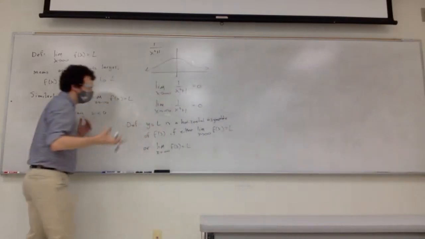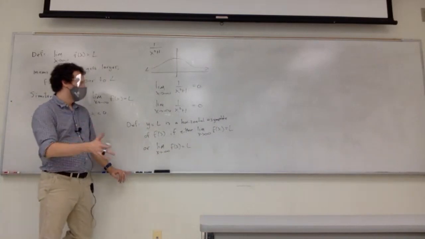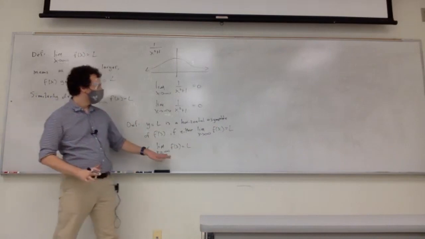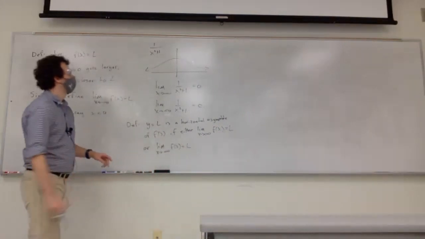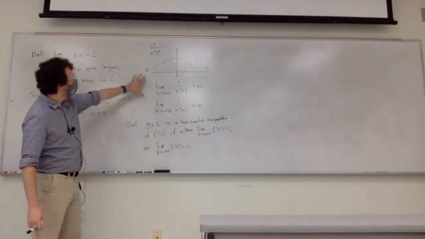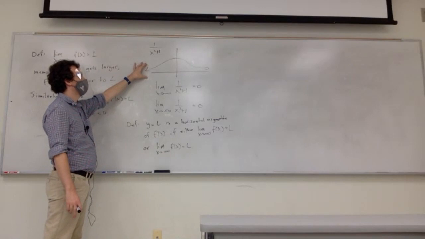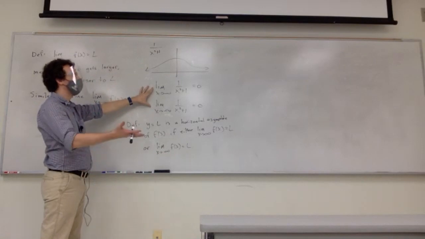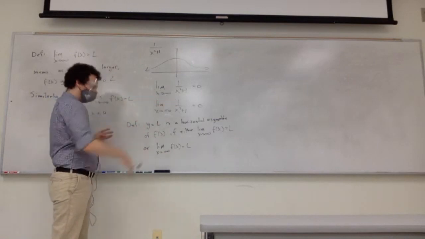So an important practical takeaway is that anytime you're asked about horizontal asymptotes, you're really going to be talking about one of these limits at infinity or minus infinity. Because of what we saw here, this function has one horizontal asymptote, y equals 0, and it's because these two limits are both 0. So that one line is an asymptote for both directions.